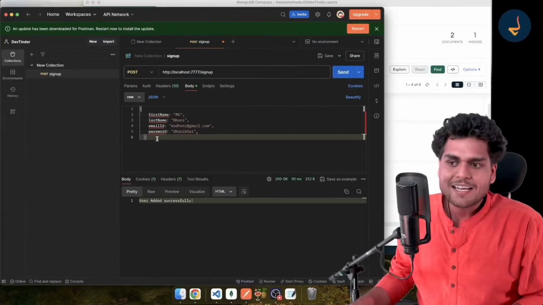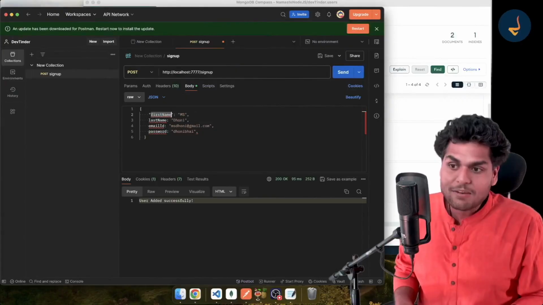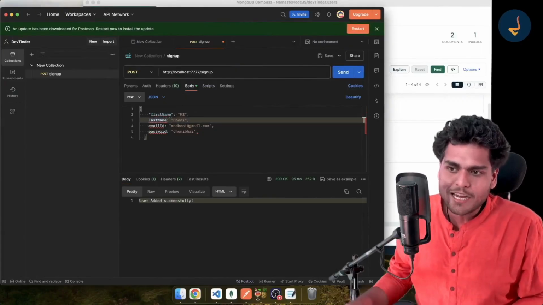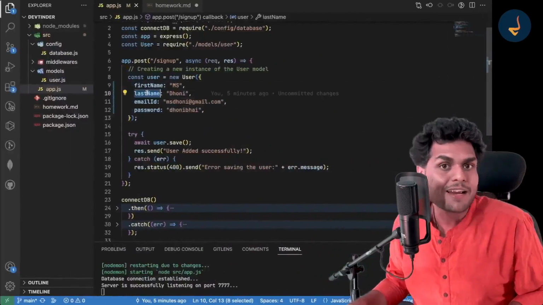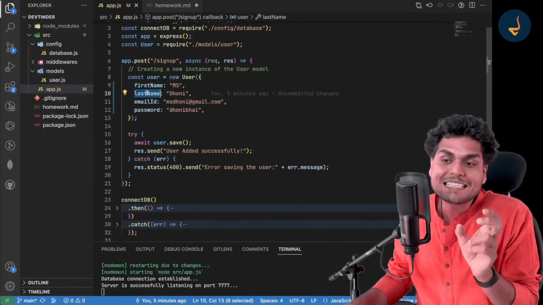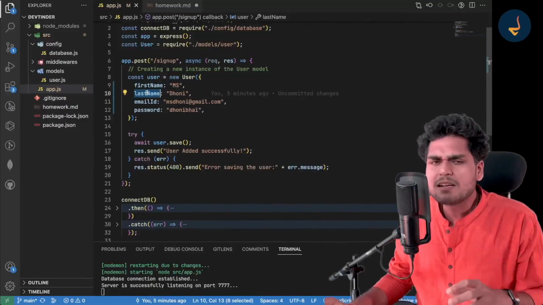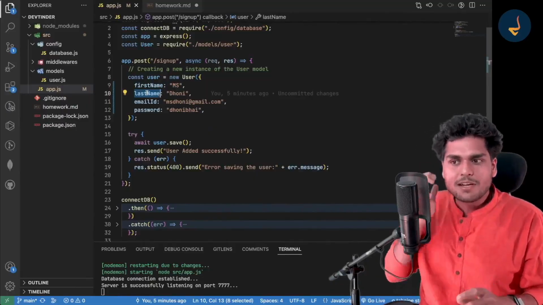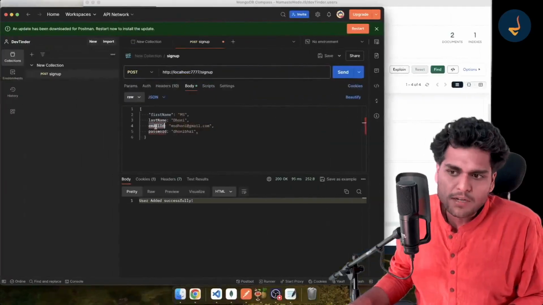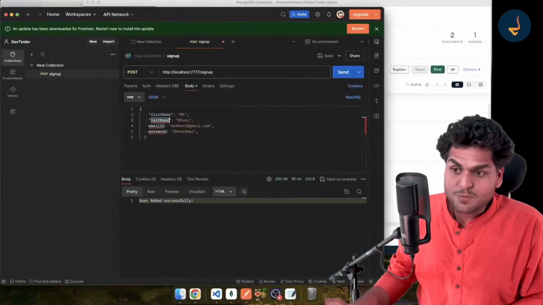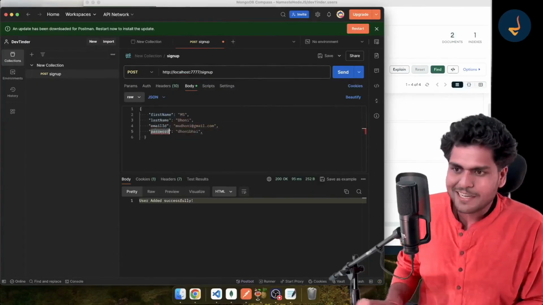The reason is JSON always needs the key value pairs as strings. It cannot take it like this. But in a JavaScript object, this key is not a string. In JSON, this key is also a string. There are a lot more differences between JavaScript object and JSON, but this is one of them. Just find it out, but I am copying and pasting this so that my work becomes a little easier.